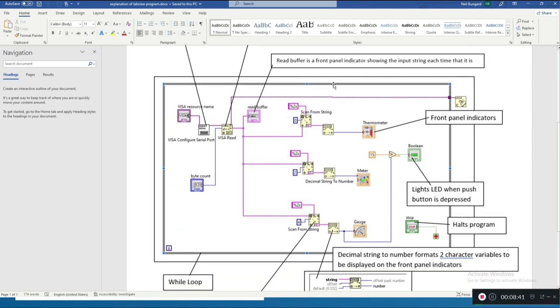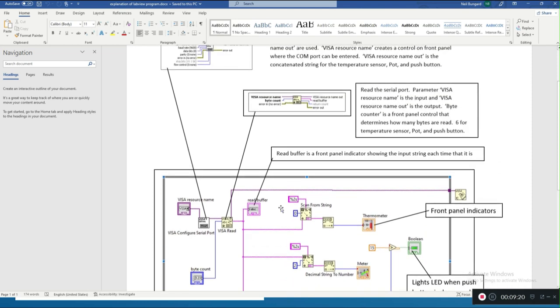First thing I want you to notice is that there's this gray rectangle. The gray rectangle is how LabVIEW creates a while loop. When you go and get that graphic, it puts the gray rectangle on the screen. Any code that you put inside will operate inside that loop until some condition occurs or until the stop button is pushed. Okay, so the stop button comes with the while loop and halts operation of the loop. So let's take a look at this program.